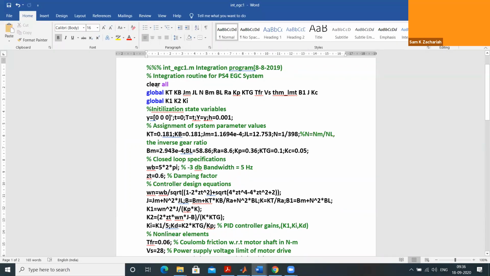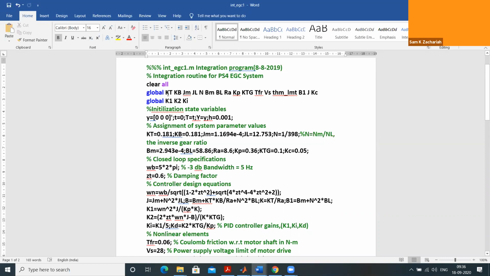The first one is the command clear all. We have to clear the workspace. Otherwise, when we execute multiple commands repeatedly, the previous variable values will remain in the MATLAB workspace and will create confusion. So clear all, everything, and the MATLAB workspace is clear. Then we declare some global commands. What it means is that these variables will be global with respect to all the programs wherever we declare them as global. The derivative subroutine will also have the same global statement.